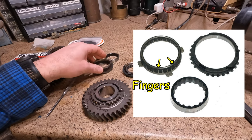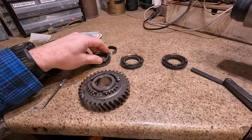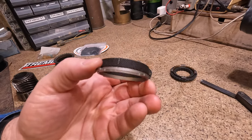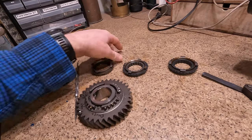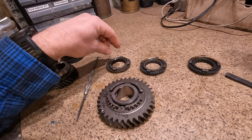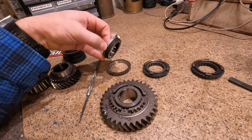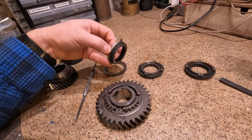So I ordered off eBay what was shown as genuine Tremec synchronizers. And what showed up were these ones. They have this carbon fiber weave kind of thing glued to this friction ring. And this isn't designed properly, and durability is still questionable compared to the genuine Tremec stuff. So, I was disappointed with what I received.